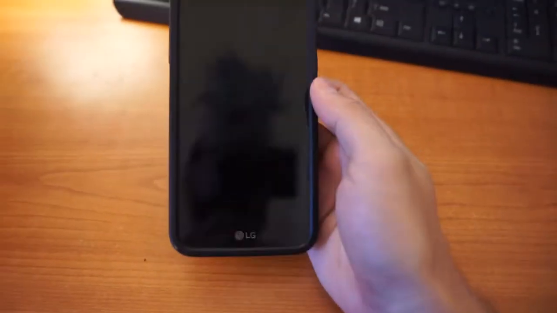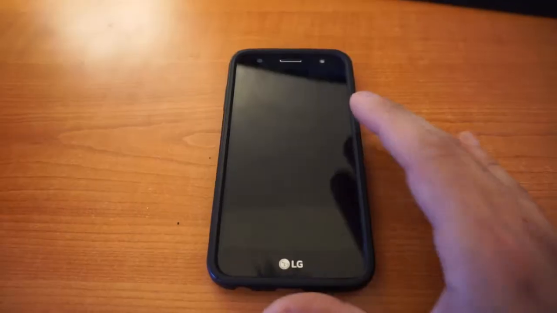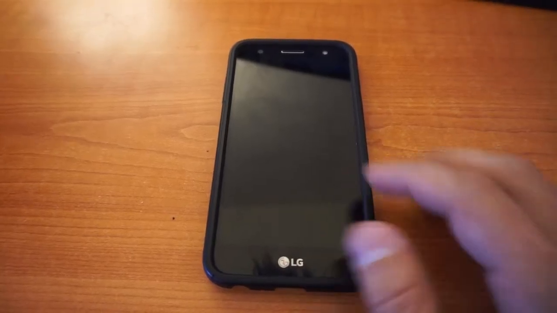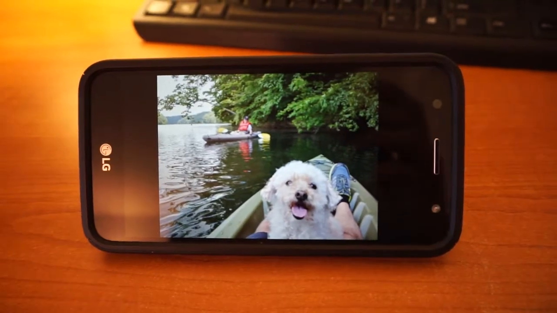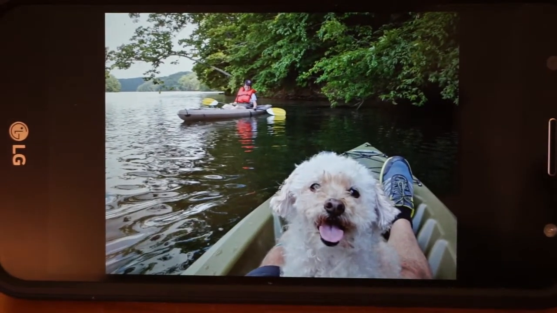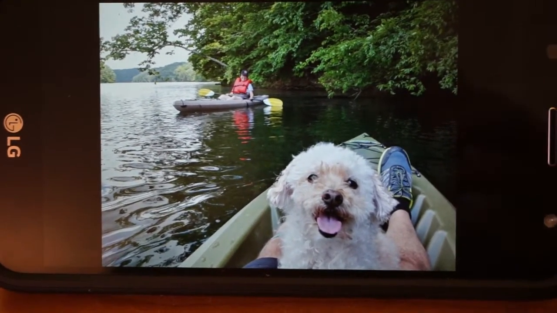So here we have a basic phone like all of us use every day. So let's take a closer look at my phone screen and see what is behind this. So here we have a cute photo of my dog, Mikey, and let's put him under the microscope and see what he looks like. Mikey, you're going to be okay.